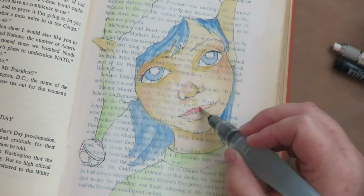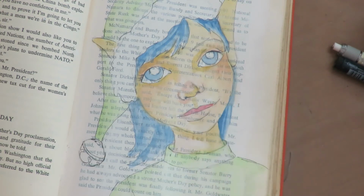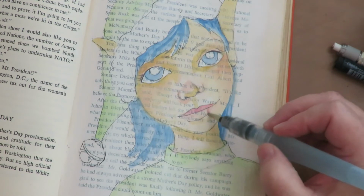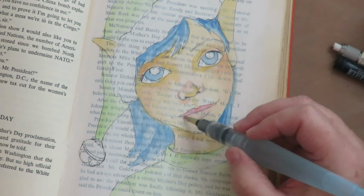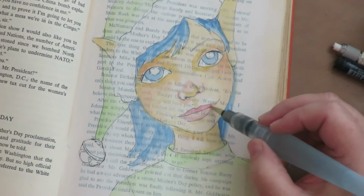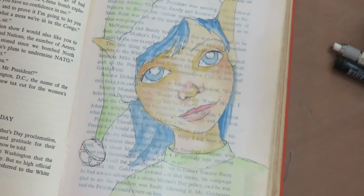And for the lips, I always go a little darker on the top lip and then just pull a little of that color down to the bottom lip. That's a Tamara Lepore technique. And it works great. Makes the lips look really cute.